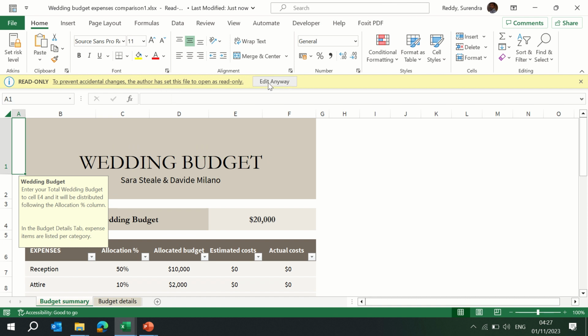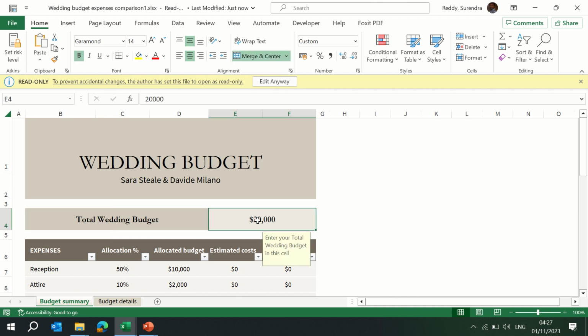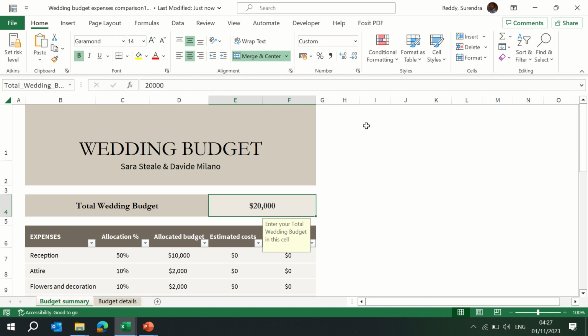There is an option called edit anyway, right? If you click on it, you can go ahead and edit. So for example, I would like to put this 40,000. You can go ahead and make whatever changes you want. Once you click edit anyway and make changes, this option will disappear.